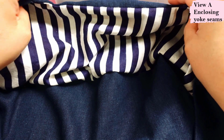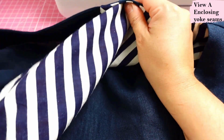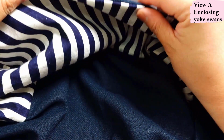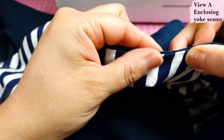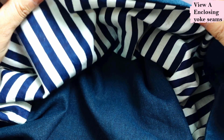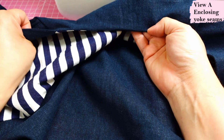Mine is super contrasty. So at this point, I don't think I can go in there and understitch comfortably because I would like to do that. But I really don't have space to go in there with a sewing machine and do that. So what I'm going to do is just when I press, I'm just going to roll the seam with my hands to the inside so that it is like a 16th of an inch to the inside. And then I might do some top stitching just right there to make sure that the wrong side is never seen when I wear the jacket.